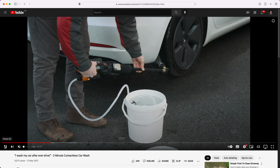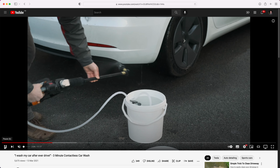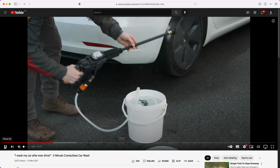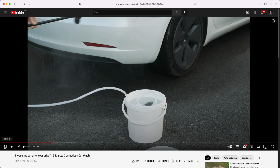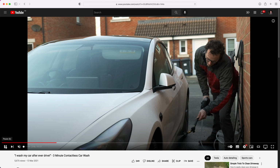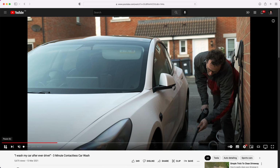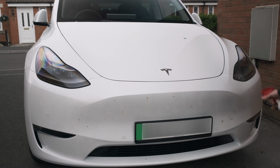Some of you might have seen the 3-minute contactless routine that I did. The idea with that was that it was so fast you could do it after every drive. So it was about 3 minutes long, and it just concentrated on the lower doors and the back, and it really worked as a result of doing it after every drive. So in the winter, the dirt is still wet and it just washes straight off, and that works okay. But the reality is, if you don't get a chance to do that as soon as you come back, then it dries on the car, and then this routine isn't really beefy enough to deal with that situation.